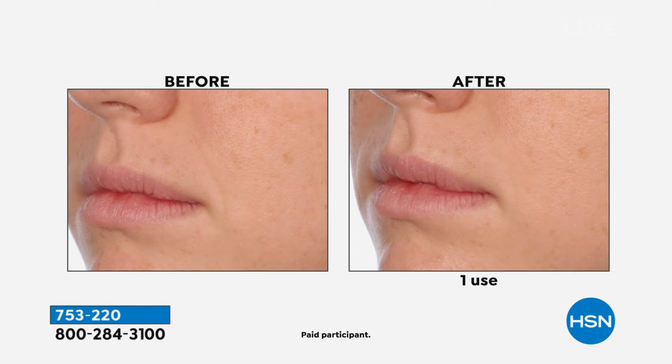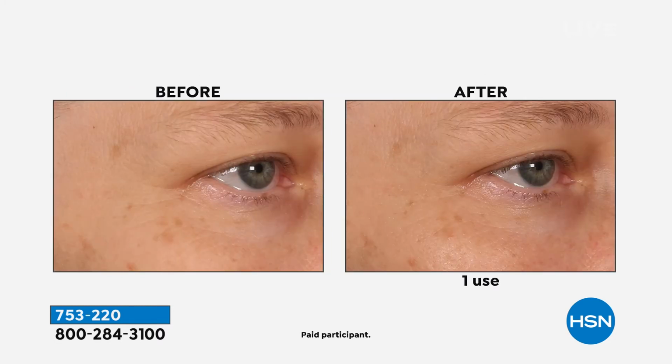So what's so exciting about this product is it's not just lines and wrinkles, as you said, Suzanne, it's not just reparative, but you're getting the actual lift. So you're going at the skin in a multitude of different angles with all of these powerful natural ingredients that are so powerful, you're only gonna use it on clean skin once a day. So add this in to your skincare routine if you really want to get that additional lift, as well as smooth out. We all have that one area that you just want to smooth out. This is the item that will do. Oh, it's amazing. It's the coolest technology.